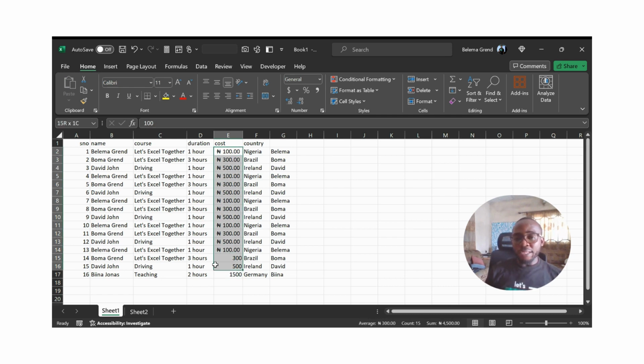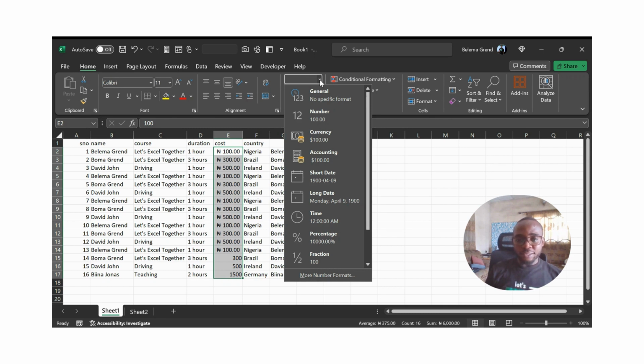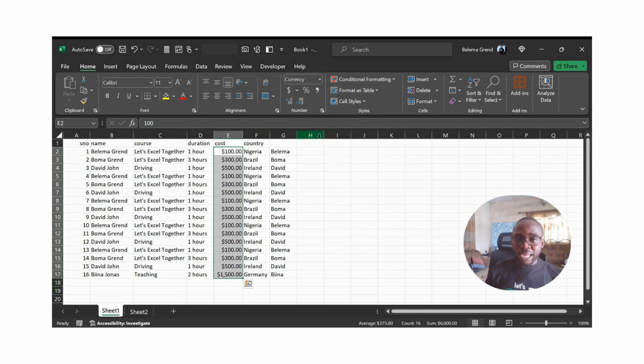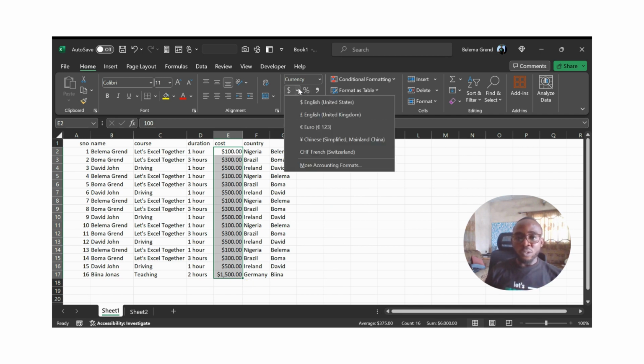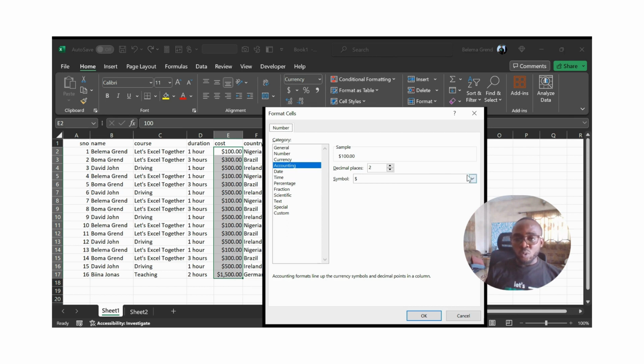Also, when we're applying different formatting rules, I can select, like I've highlighted here, go to my drop down and then select the currency that I want, and I just simply change it to my preferred country currency. So I'm just going to go with the Nigerian Naira symbol here.